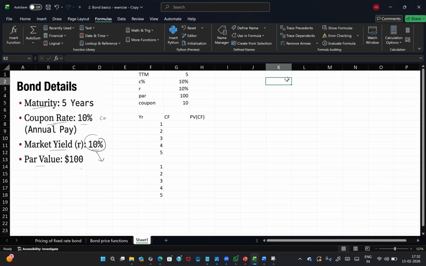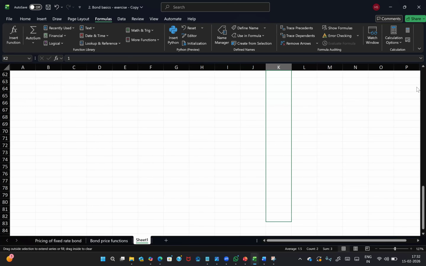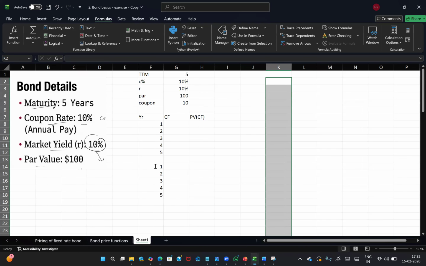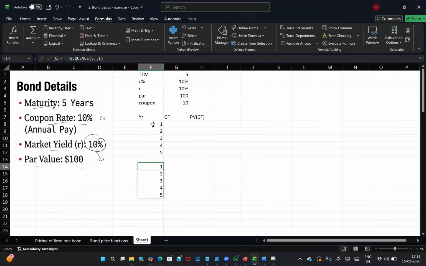So suppose if I were to tell you, okay, I want to in one column write 1 to 10,000 in column K. So obviously this is a very inefficient way of doing it. I can write 1 and 2 and then I can drag it, but you can't keep dragging it, right? Till 10,000. It's inefficient. So hence we have this formula sequence which does the trick if the number of years is too large. But generally in a fixed income case, the years are not so large. But this is a good way.